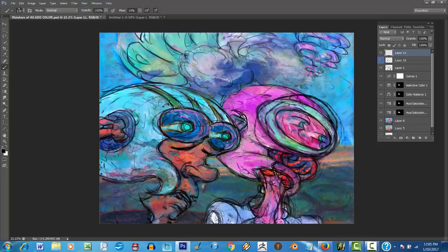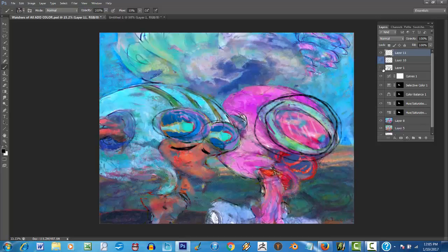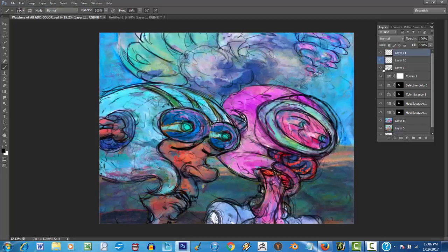So this is the piece in progress. And this is actually a new technique for me. I don't normally work with the drawing layer. I don't normally do such a line drawing, and I don't normally have it on top and do the color underneath. Once I'm satisfied with the color, I'll draw on top of this line layer with color and line. Okay, now let's go on to this political thing.